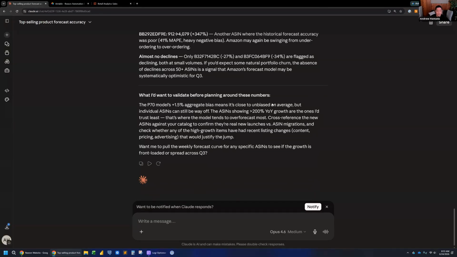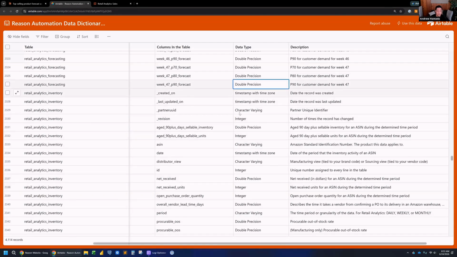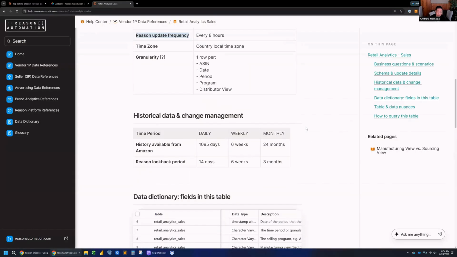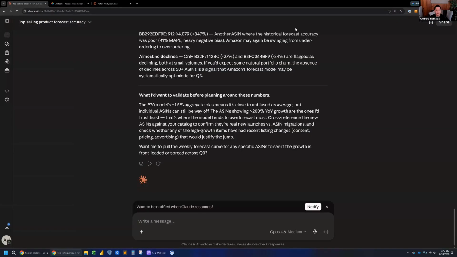And all of this is possible because underlying all of this, Claude has access to really good documentation, which you now also have access to in the form of data dictionaries, business questions, and example SQL queries, all of which we've pre-designed for you. If you want to get started immediately after this call working with Claude and AI and Amazon data, I would literally recommend taking our data dictionary and in a new chat saying, hey, for future Amazon analyses, I want you to incorporate these tools.